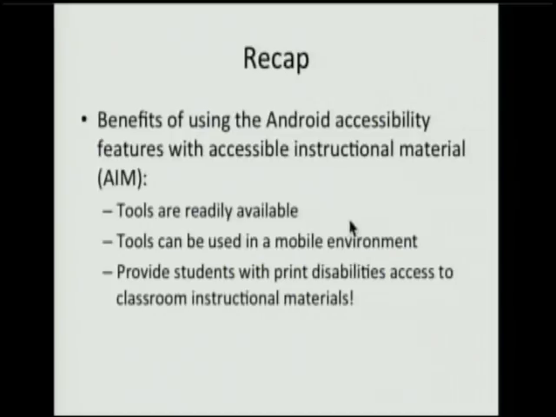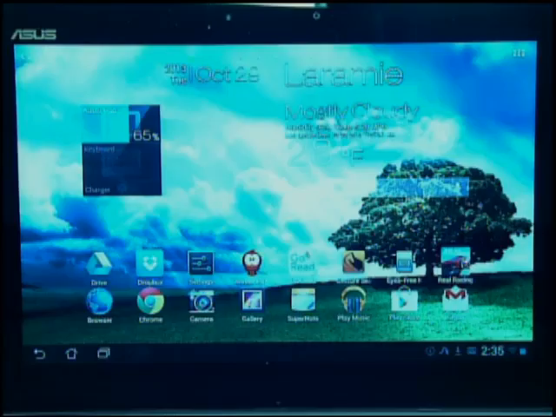And that's the important feature with these accessibility features, that they are available for free and they're built into these devices. It's just a matter of us knowing how to use them and adjust them and fine tune them for the student so that it's usable for them in the classroom.